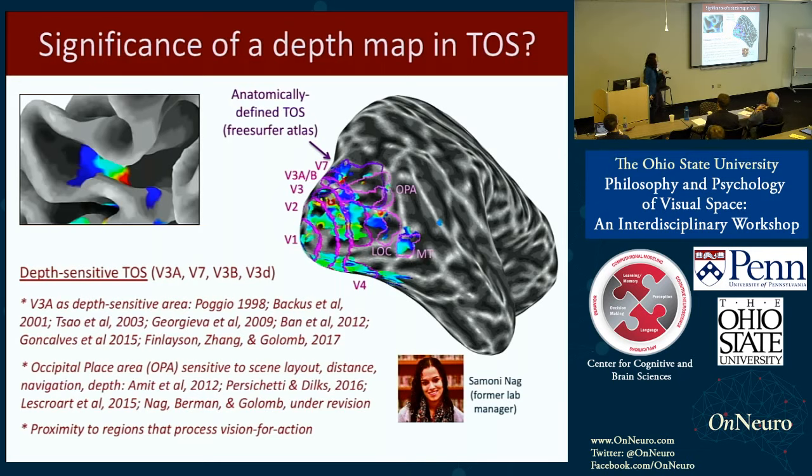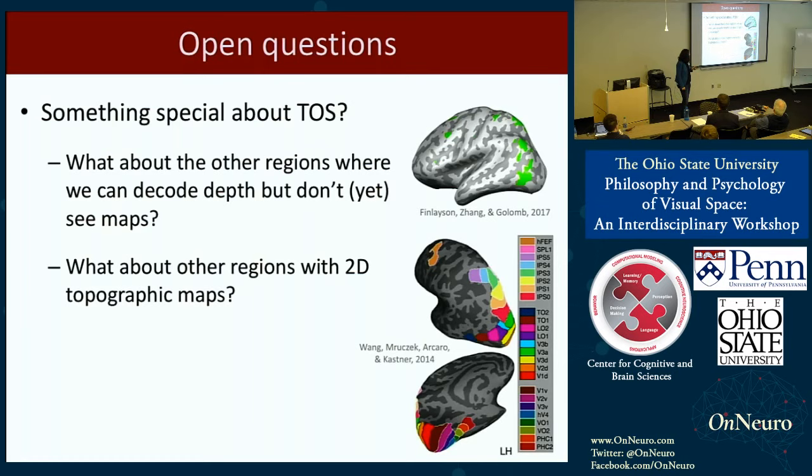So, I don't want to say that this is the only place that we see a map. Certainly, there's interesting stuff going on elsewhere, and it may be the case that at least in some subjects, or maybe other types of depth or other types of tasks, we might hopefully see other depth maps. But I don't think it's surprising that if there were one place that we'd expect to see a map, it would be there. Okay, so related question though. So I say if there were one place to see a map.